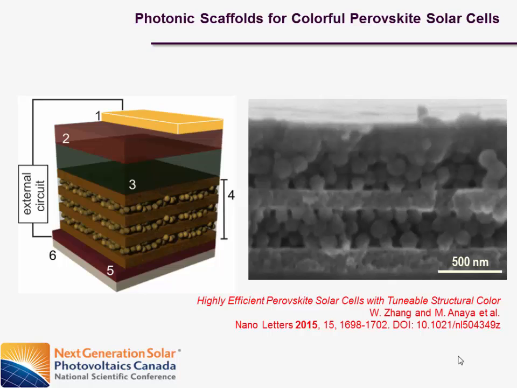What we did was to substitute the titanium oxide scaffold by a photonic scaffold. We introduced a multi-layer that was porous, as I said before, in the place where you would normally find the mesostructure scaffold. But what happened? Even with a lot of experience with these materials, it took us a year to find the right one. The reason was that if you use just the porous photonic crystals we had developed before, when the perovskite infiltrated that structure, it was too much. It was too much perovskite.